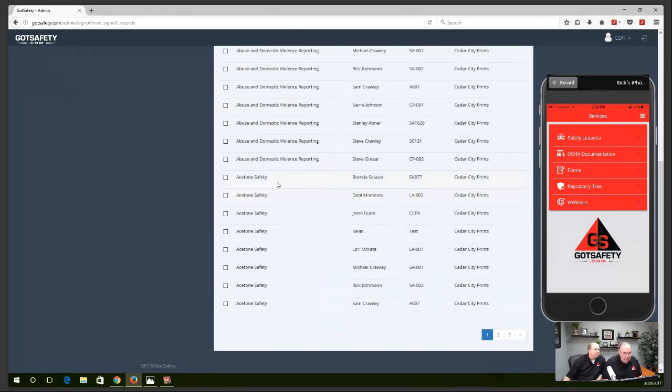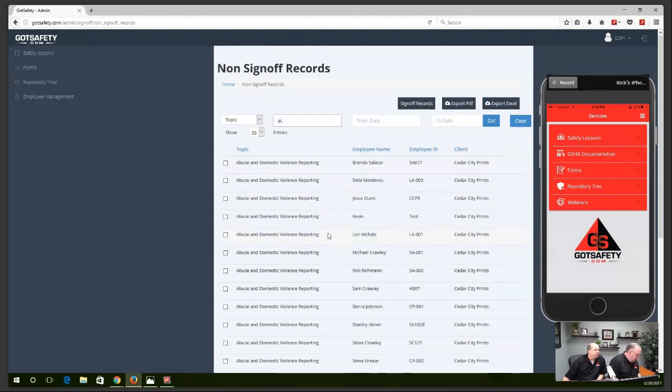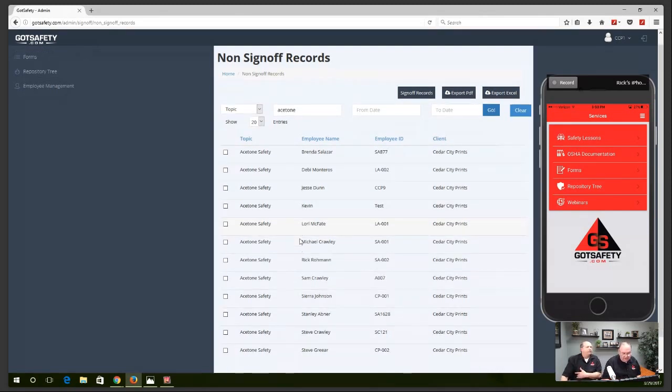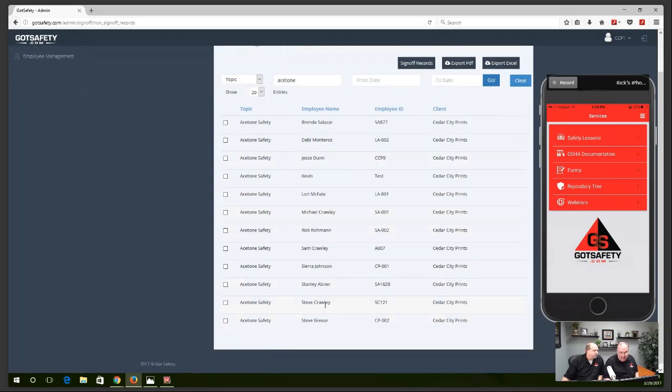So what I'm going to do is go to acetone safety, everybody. And what I want to do is check to see about acetone. So here's the point. As you can see right here, based on the topic of my acetone safety search, I did no date range. And why I did that is because I just wanted to see, as a company, who has not been taking acetone safety. Well, I can see there are several people here that haven't taken it. And as you can see, I haven't taken it either.